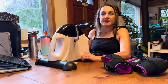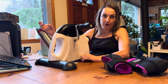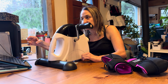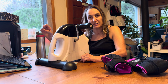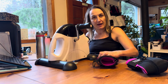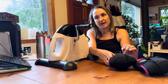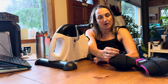Okay, so once the bike is on the table, I'll make sure that I have my water, and also that my iPad is there, and whatever I want to watch, or if I'm going to follow a spin class or something, that it's ready to go, so I can just press start before I start putting my hands onto the handle. And then I'll make sure that I also have my active hands to be able to hold the handles. So before I put these on, what I found with the active hands is that it's always good to go a size over. I'm usually a small, but I would go for a medium.